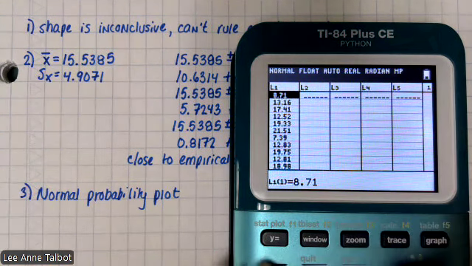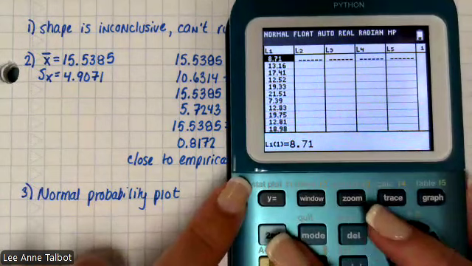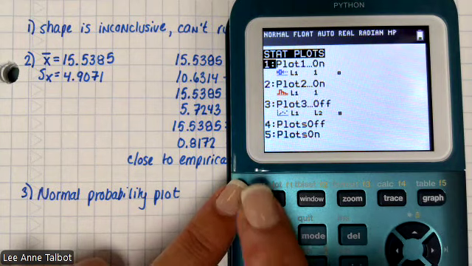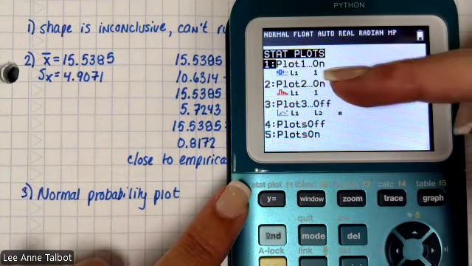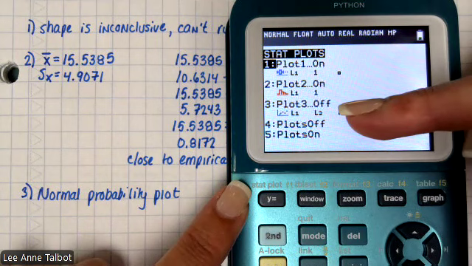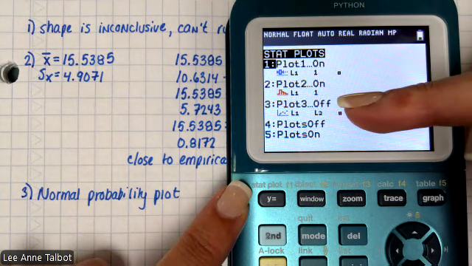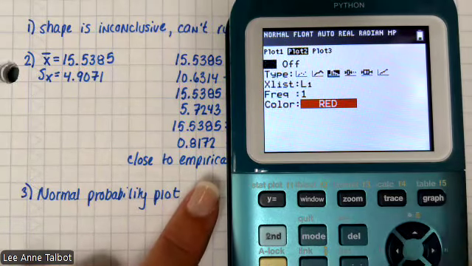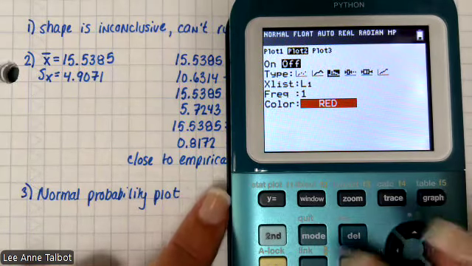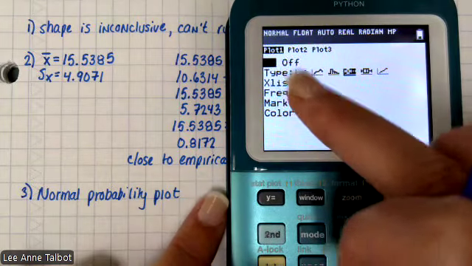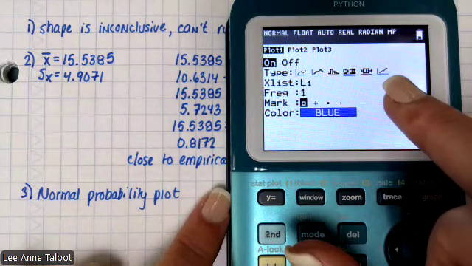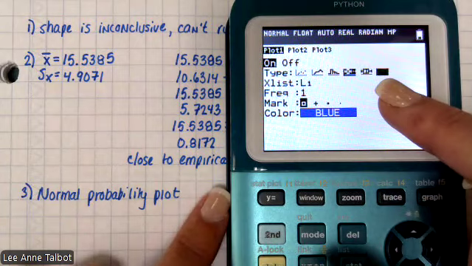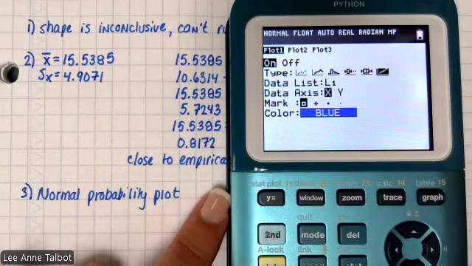Then what you would do would be you would go to this thing up here called stat plot. And for everything in the stat plot, you need to hit the second first. So it's second y equals. And this is what I used to do the box plot and histogram earlier that I showed you guys where we looked at the shape. Okay. What you want to do, I'm going to turn this one off. I only want to do the one. You would go to the first stat plot and select the one that looks like this on the end, very right picture, and hit enter.